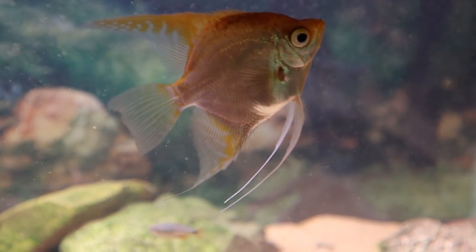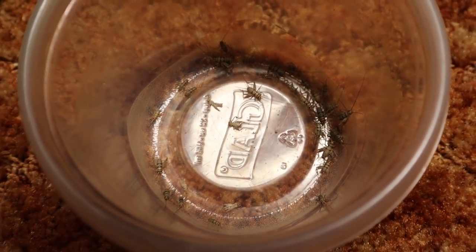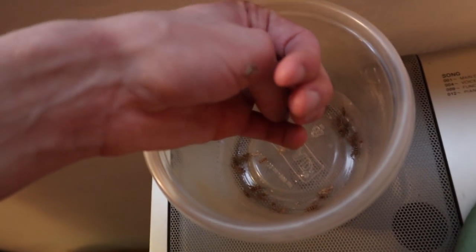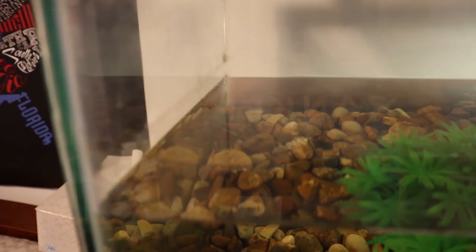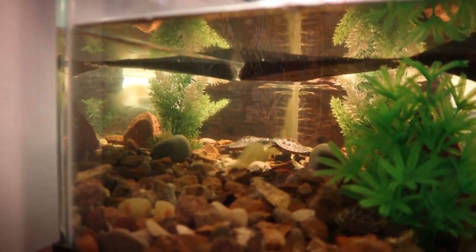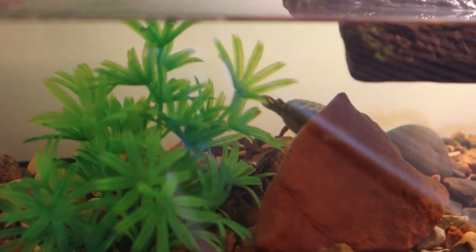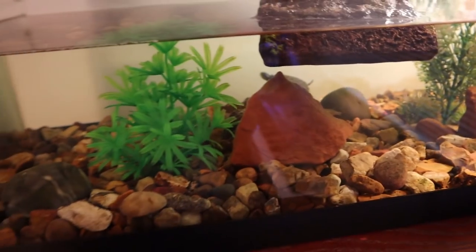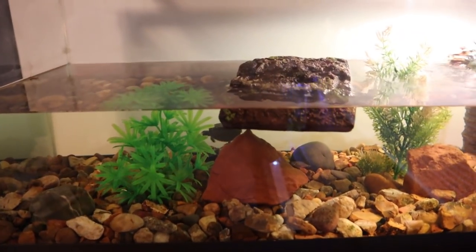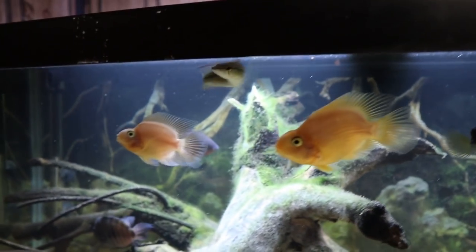Same with the angelfish — their stomachs are plumping out. So we're going to head back up to my room and give a couple of these tiny crickets to my baby turtles, both Toby and Timmy. I'm just going to drop one straight in. A few moments later — I don't know why they're in this mood. I thought Timmy was going to come eat a cricket, but Toby's just in a bad mood today. For some reason neither of them want to cooperate, so I'll just leave that cricket in there. If they want them later, they can have them. We're heading back down to the fish room to feed the rest of the crickets to the cichlids.